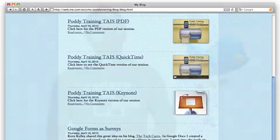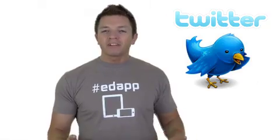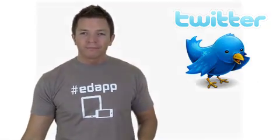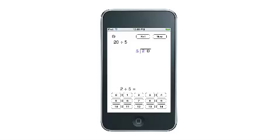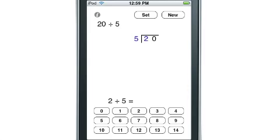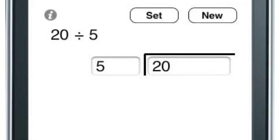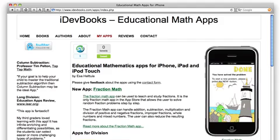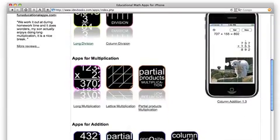My list of lists continues to grow, but I want to tell you about some of the apps I learned about from Twitter. Asa posted a list to the new features added to the Long Division app. It's an app that can be used to learn and study long division. Students can solve random problems, large or small, or enter their own. You might want to check out their other apps by the developer iDev Books, including long multiplication, column subtraction, and fraction math.